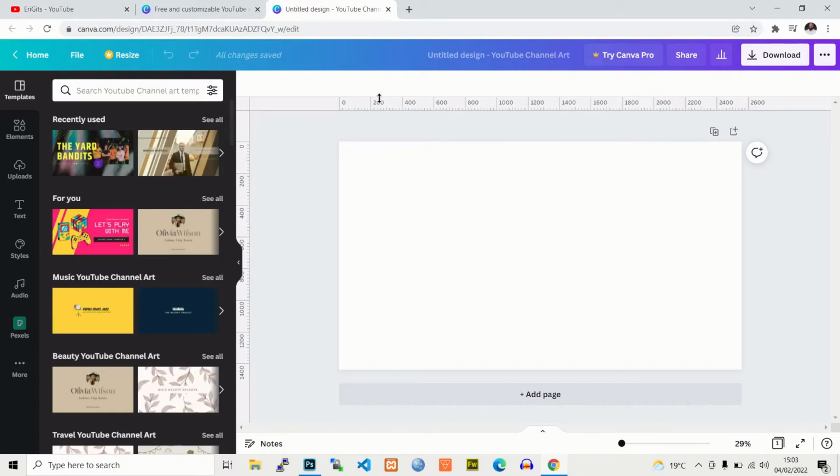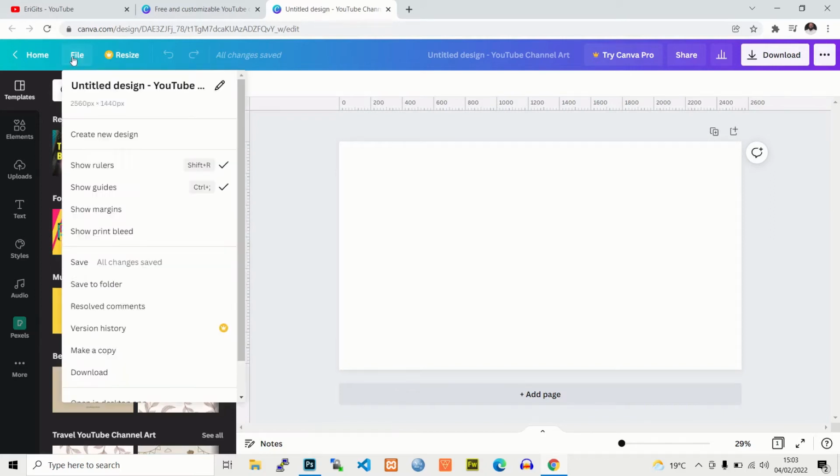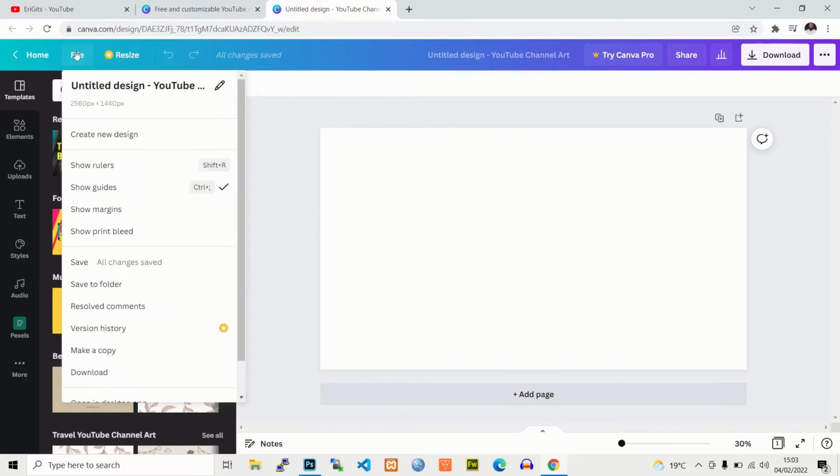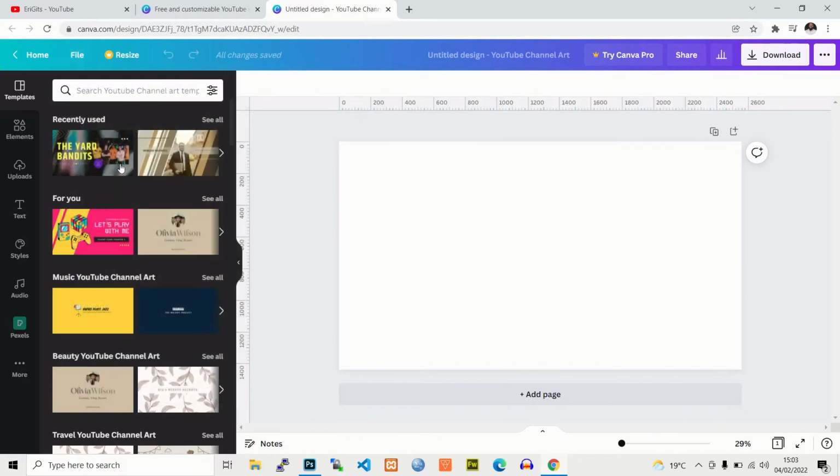If in your case you don't have the numbers here, just go to File, and then you say Show. Click this Show, or Shift plus R.